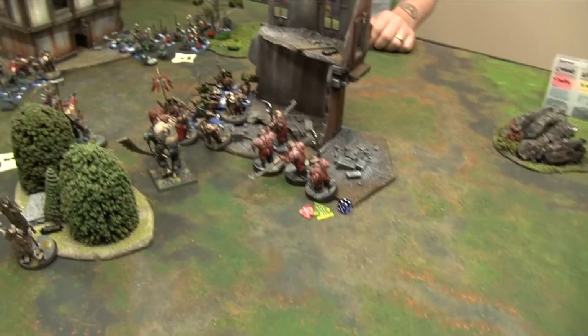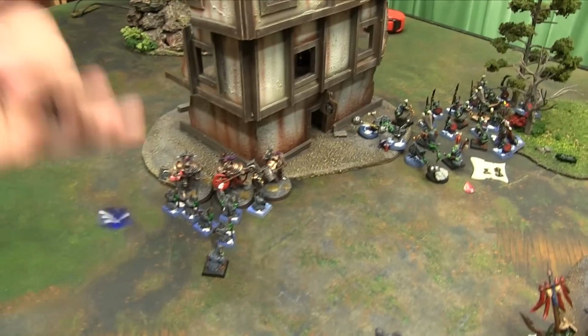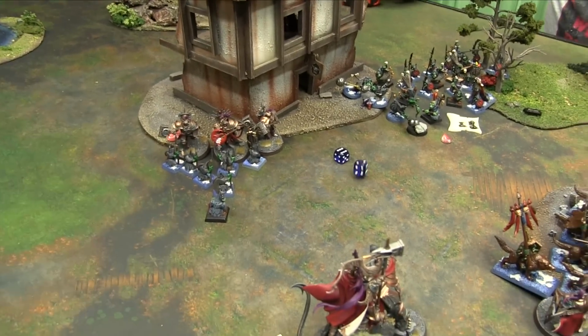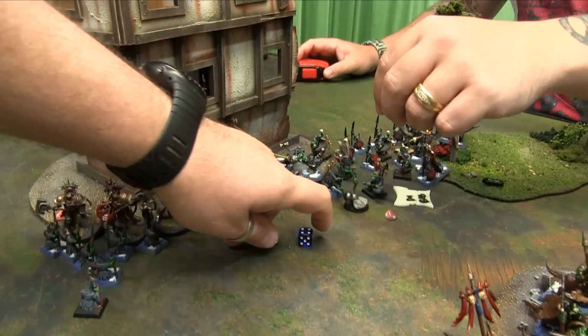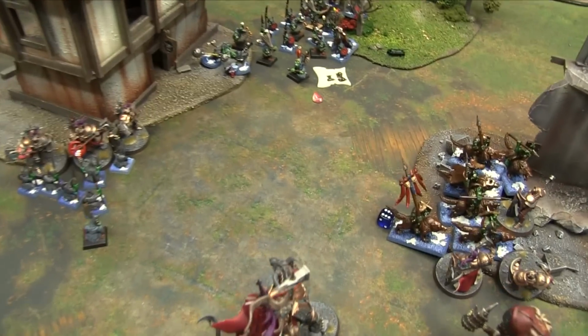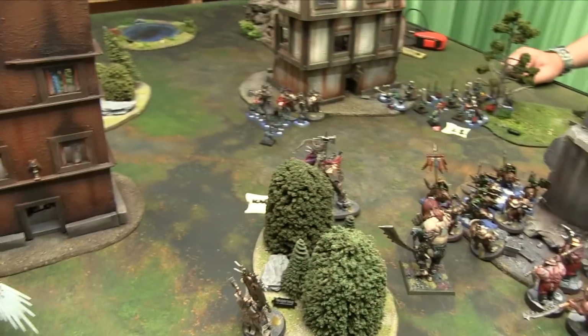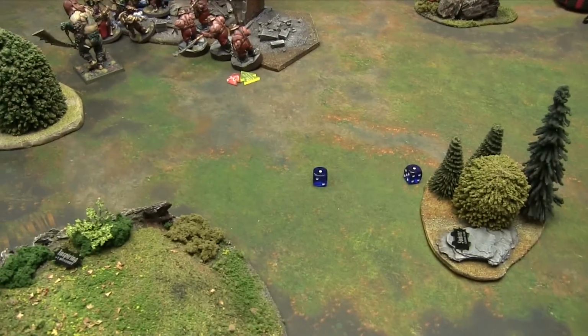For your Warboss, yep, D3 mortal wounds. Takes 3, he's got 1 left. 4 plus, they get hit, D3, 2. That's 2 wounds, and gets 2 guys. And then the unit of Moon Clan, 4 plus, they get hit 2. And D3, it's going to be 1, so just 1 goblin from anywhere. That's all the guns. We're going to charge Gigante.